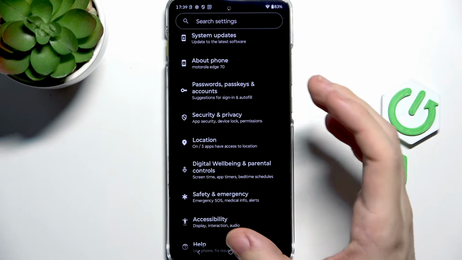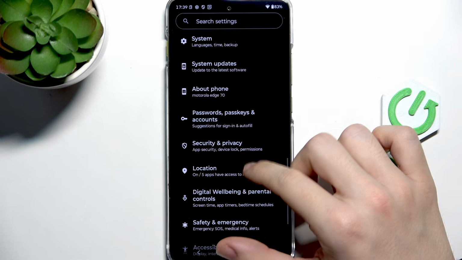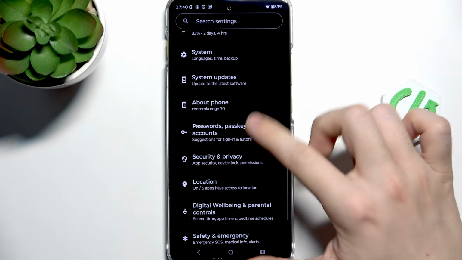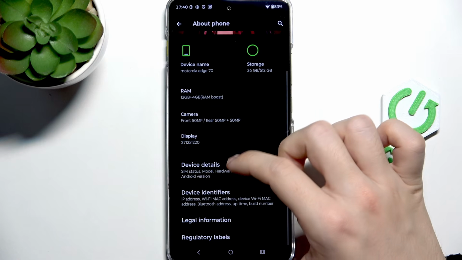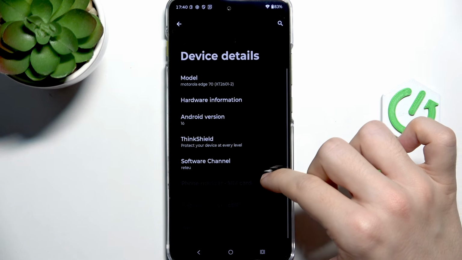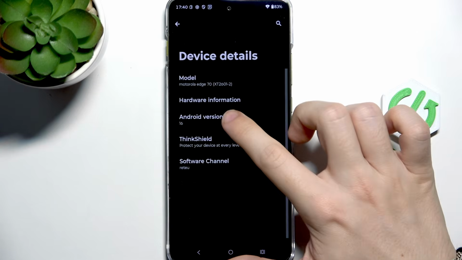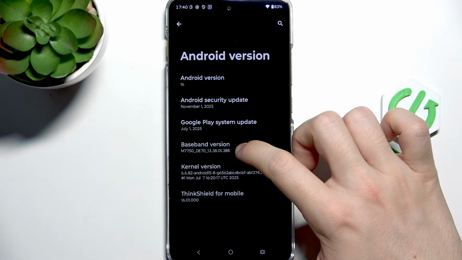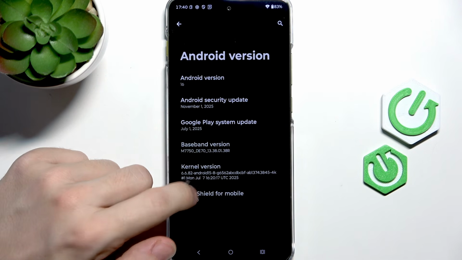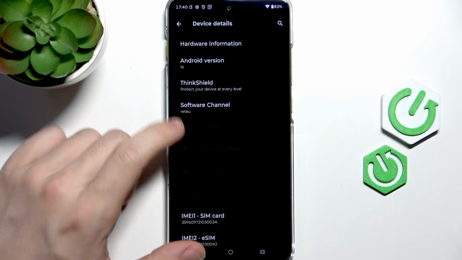Now, if you'd like to speed up your phone's animations, you can always do that by going to About Phone. So that's going to be here, About Phone. Then there's going to be, I believe, the device details, right? Let's click on the Android version. And then the build number should be there. It's not the... Okay, that's weird. I can't really find that.